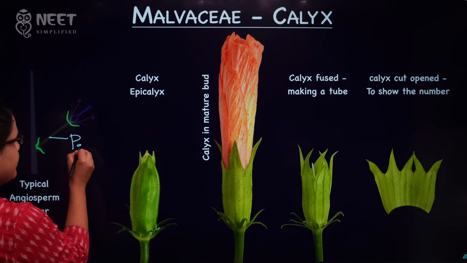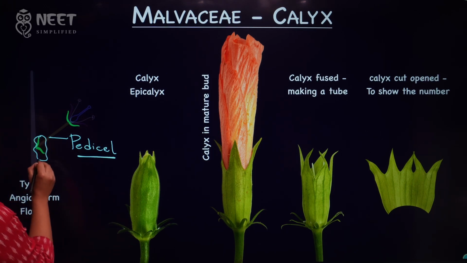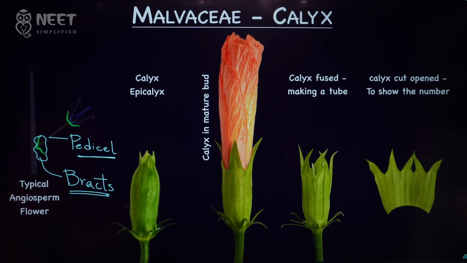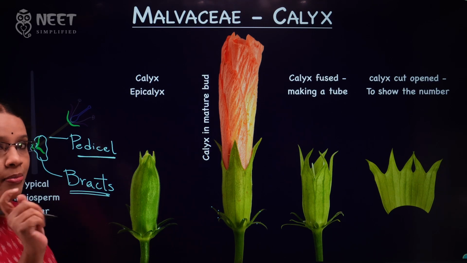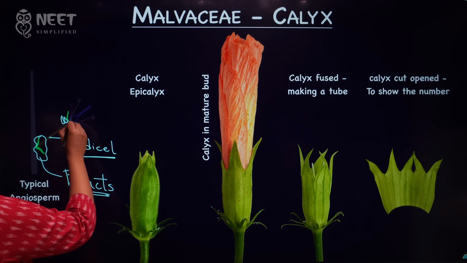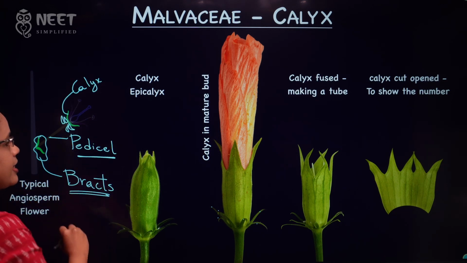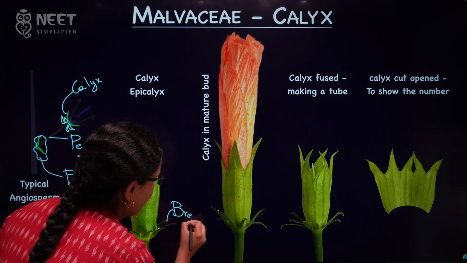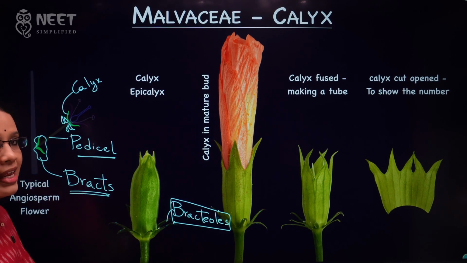we have a pedicel, isn't it? We all know that this stalk is called the pedicel. At the base of the pedicel, you are finding the bracts. So the flowers are definitely bracteate, right? Now what about these appendages which you are seeing here? These are not bracts. Mind you, we have to remember that there are certain short appendages around the calyx. So here you are seeing the calyx, and surrounding the calyx we are going to find these structures which we call bracteoles. We are going to find a circle of bracteoles surrounding the calyx.